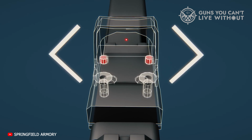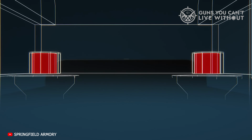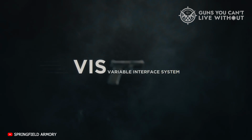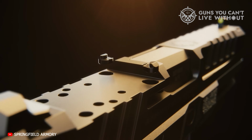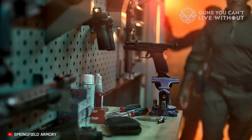It is claimed that the Echelon pistol can mount any miniature red dot currently on the market today, and it can do it without the use of any additional plates or adapters of any kind. This is achieved by way of a comprehensively milled and drilled slide, and the installation of proprietary locking pins that will utterly eliminate any slop or play between the optic and the mounting surface once installed.